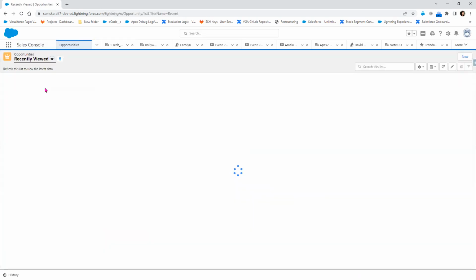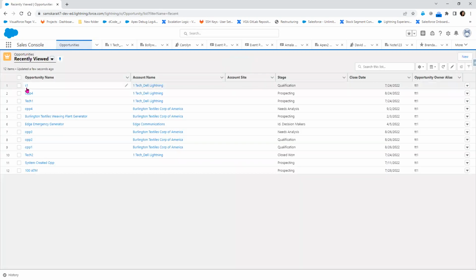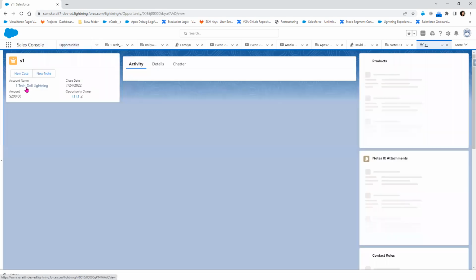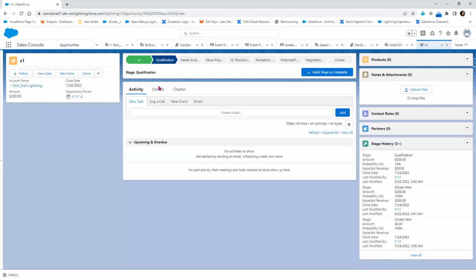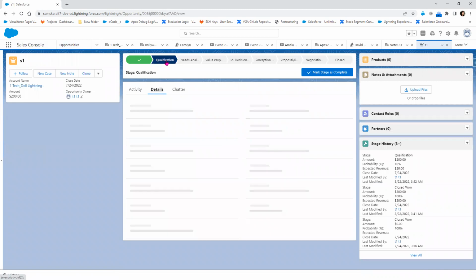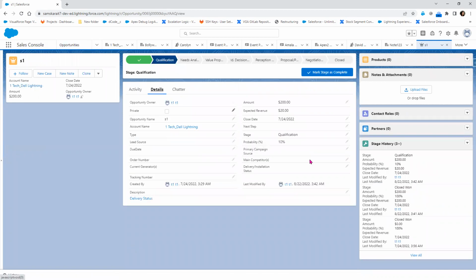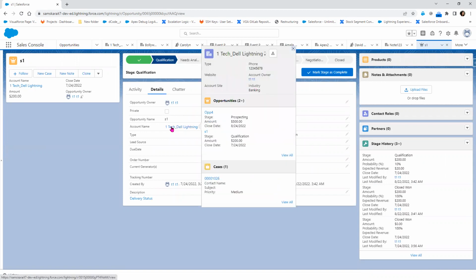Different stages will be there on the opportunity. So let me open this and go to the details. So right now this is in the qualification stage. So there are different stages we will have, and each one is connected to the account. Each one is connected to the account.